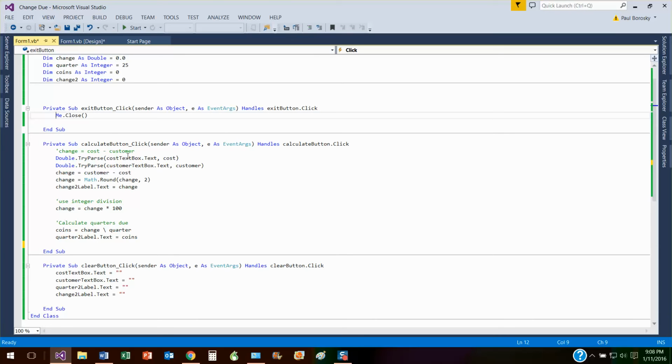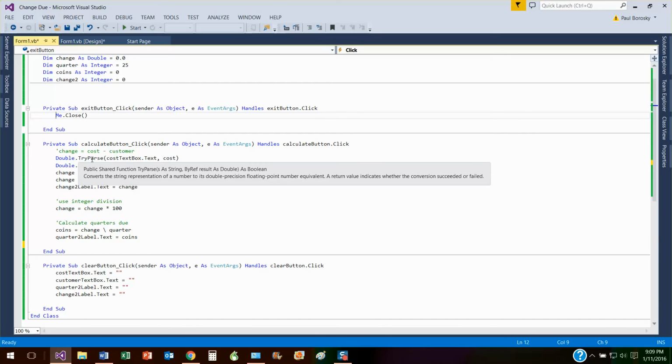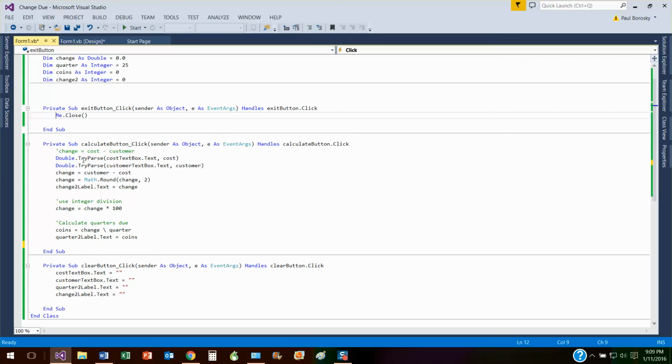The way this program is going to read this, this TryParse method is what tells the computer, hey, I want to convert one type of data to a different type of data. We use Double.TryParse, open up a parenthesis, and then whatever information we want to convert, and then where we want to convert this information to.